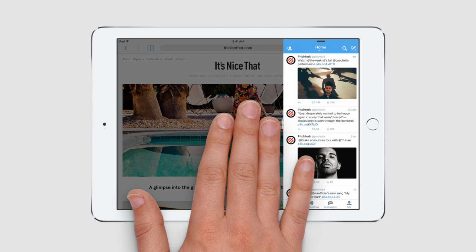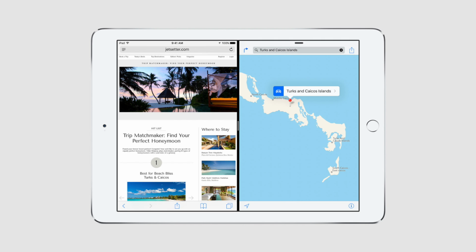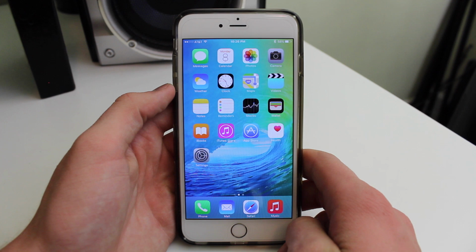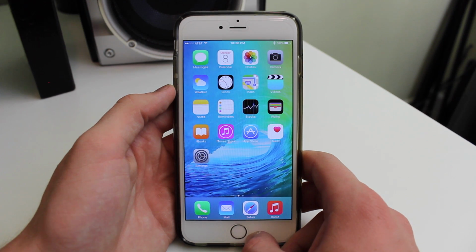a Safari window and messages window, and you could just work back and forth so well with copying and pasting images, links, any types of text fields. Just makes it super easy. It's super snappy. Like I said, I'm really excited to use this feature. That's something I've wanted for a long time, and now that that's coming, I could definitely see me using my iPad a lot more.